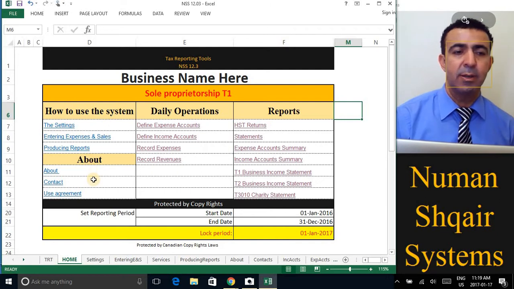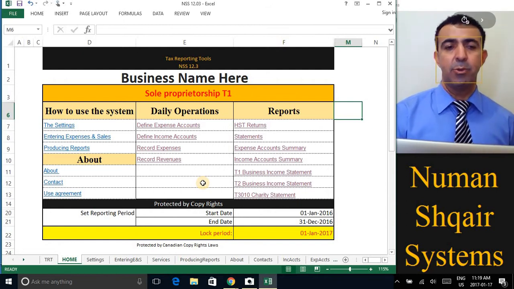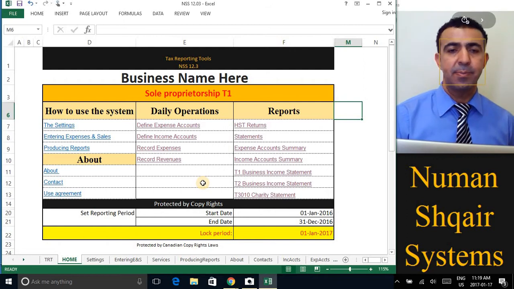To the left, information about the system and how to use it, about me and how to contact me, and the use agreement. In the middle here, I have the daily operations: how to record your expenses, your sales, revenues, and how to define your expense accounts and revenue accounts.